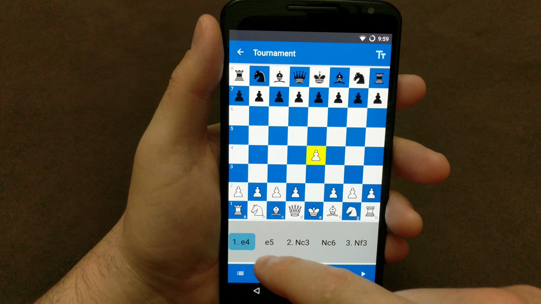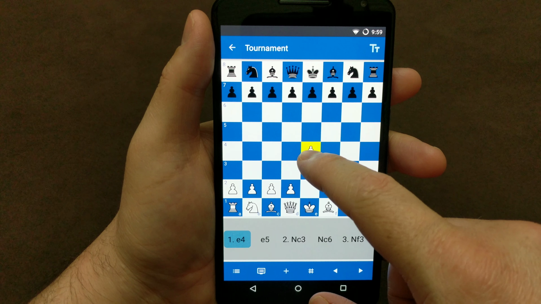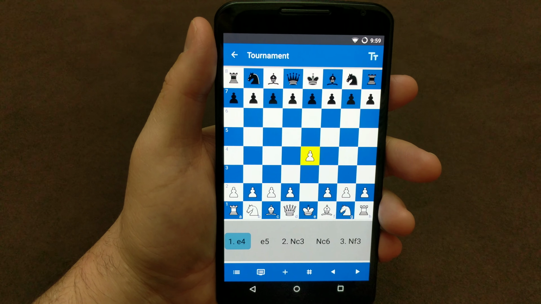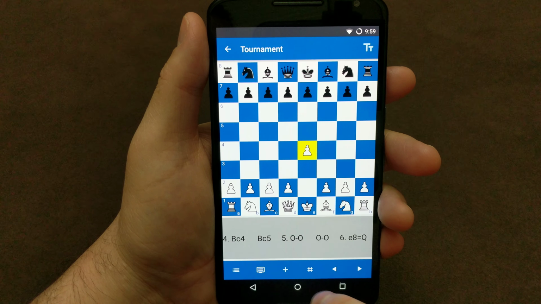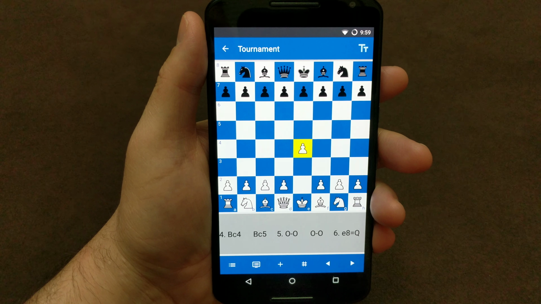Unfortunately, with the way the system is designed currently, if you made a mistake, it'll override all your moves, so you're not able to just fix just that individual move. That's something we'll be adding in future releases, I believe. Right now, the big thing is just let's get certified.